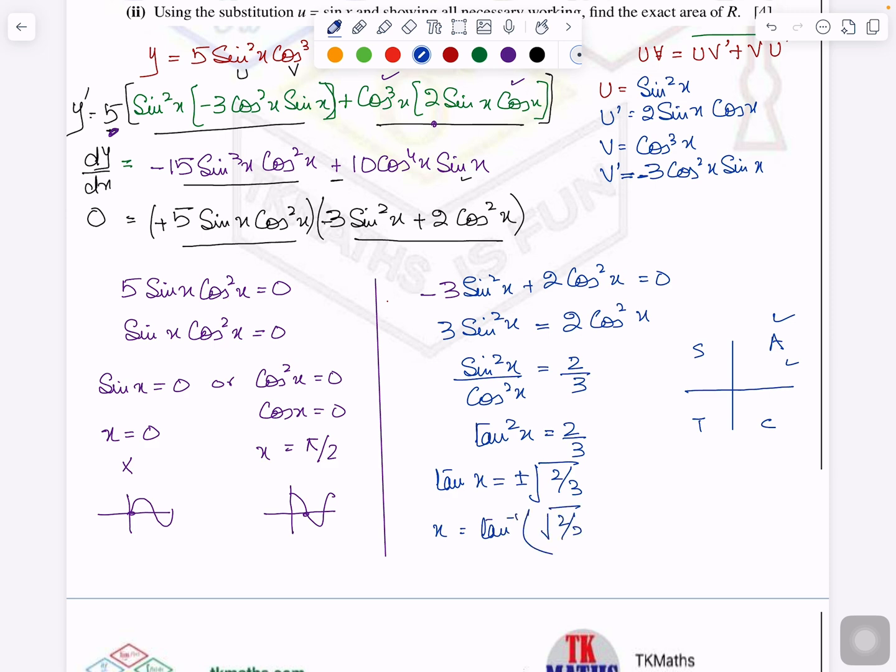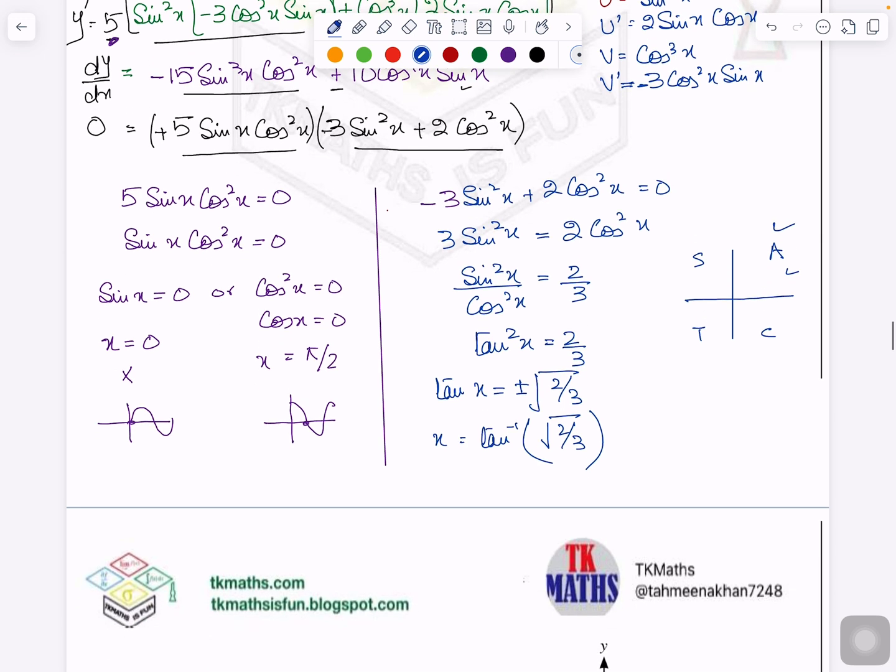So let's pick the calculator. Keep the mode radian, please, don't forget. Let me see. Okay, so x is equals to 0.6847. After that there are more numbers, but the question is saying give the answer in 3 significant figures, so I have to stop here. So 0.685, do write in the bracket 3 significant figures.